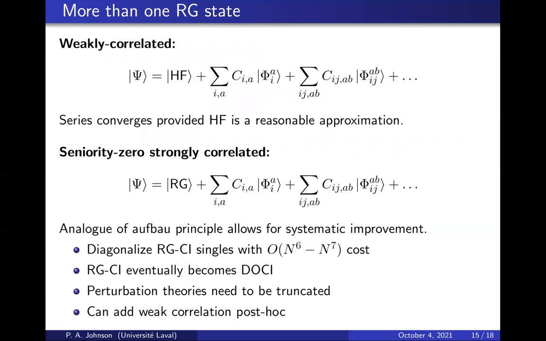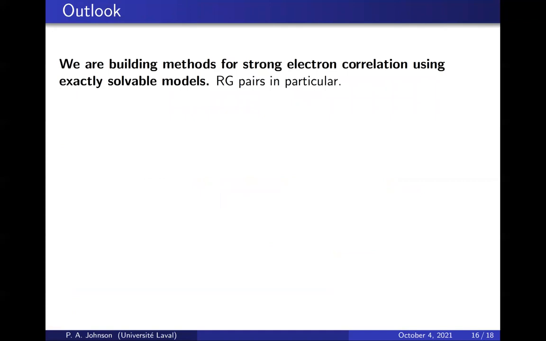This is not so expensive, and you can see this in our published papers. It eventually becomes DOCI because it's a complete basis for the space. You will need to truncate your perturbation theories, but as we showed, the matrix elements go to zero anyway, and you can add weak correlation post-hoc, which is what we're going to do.